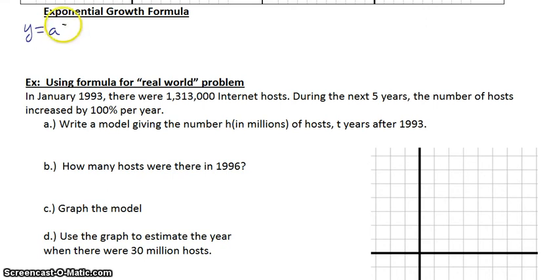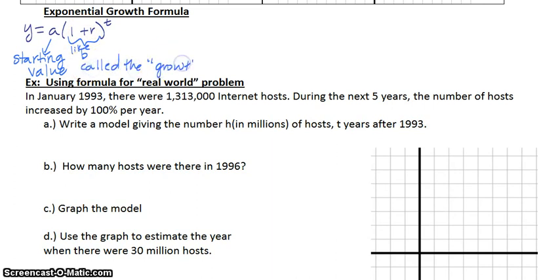It's y equals a, and then in parentheses 1 plus r, and then outside of the parentheses the exponent is t. And so a was the y-intercept, and if I made a graph it would still be the y-intercept, but for a real-world situation, that a is going to be the starting value, and that makes sense. It's kind of like the start of the graph. The r is going to be our growth factor, and this part in here is like b. Well, actually, I take it back. R is not the growth factor. This entire parentheses is the growth factor. So the whole parentheses is called the growth factor.